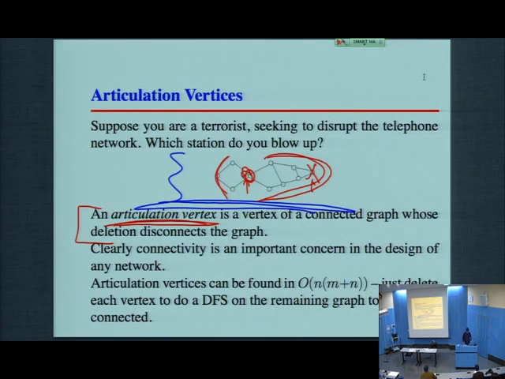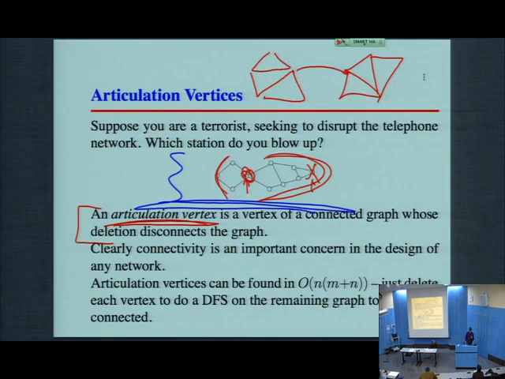A related concept, which I'm maybe going to talk about today because I think it's a little easier, is an edge whose deletion will disconnect the graph. Look at this thing. Notice that there is one edge here whose deletion would disconnect the graph.